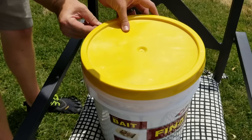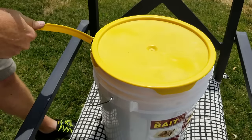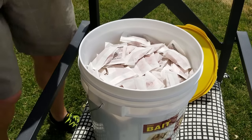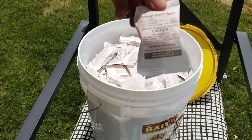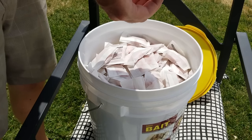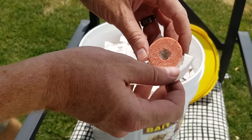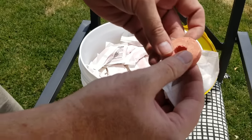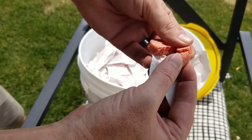These come in what's called a sachet — not the dancing kind, but the food kind, a food packet. They can be a beast to open. These packets are really nice — they're all sealed up, so you can handle them with your hand. The active ingredient is already on the label. On the inside, they have a hole in them, which makes it really easy to just pop them on in. The mice are still going to eat through this packet to get to the bait, but as you can see, it's very doughy, not crumbly — and mice really like to eat it. Because it's moisture encapsulated, it's going to last a lot longer and it's not going to melt.